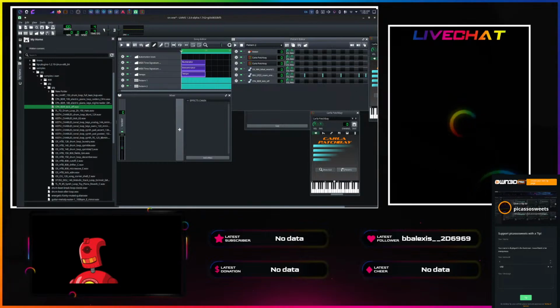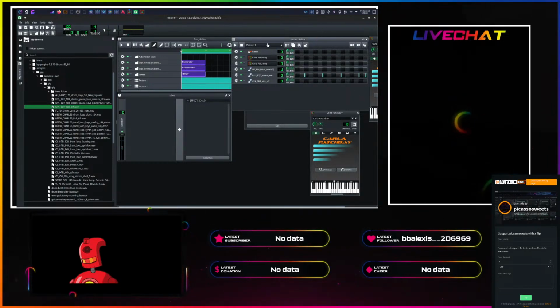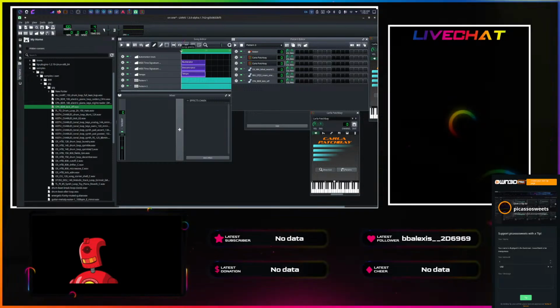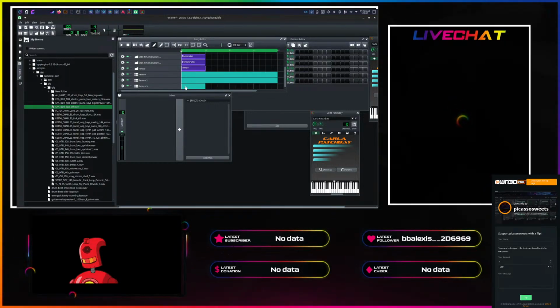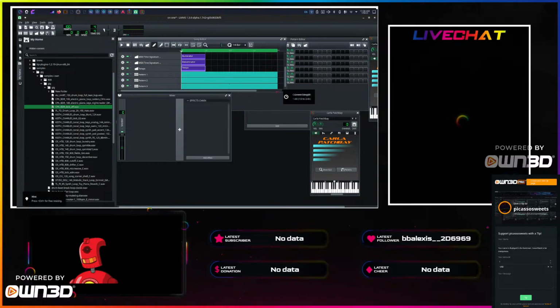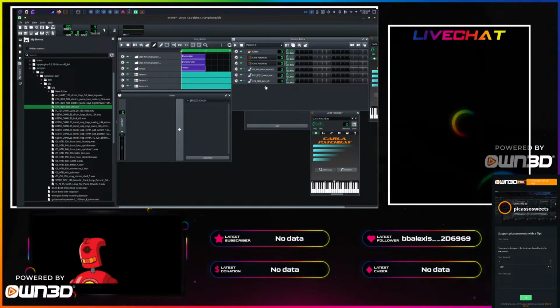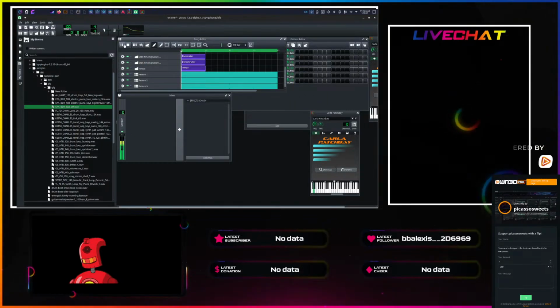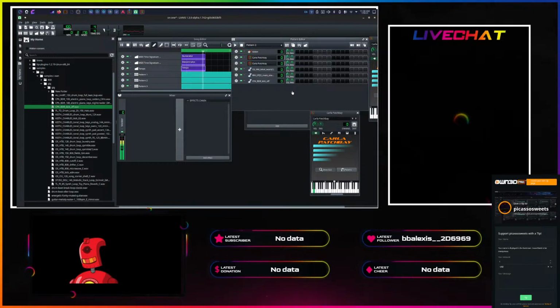Let's try that one. New pattern. Then what you can do a lot of times is you can set it right here and drag it out right there, right? And then you can just play this and figure out where you wanna put it.